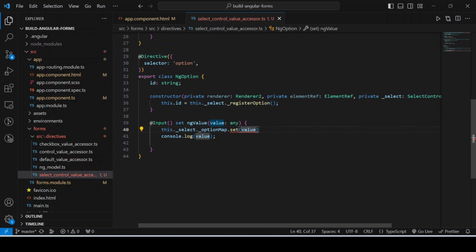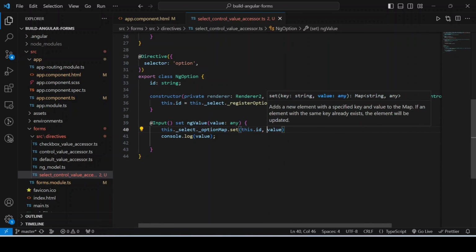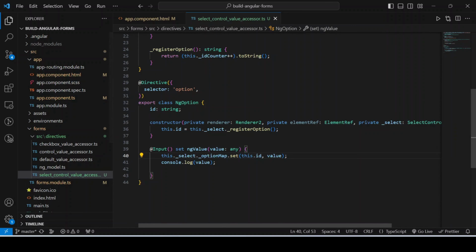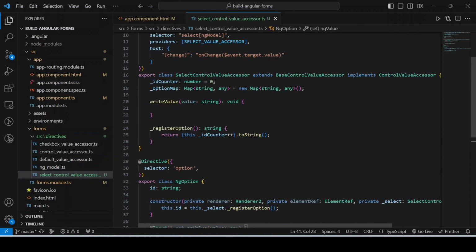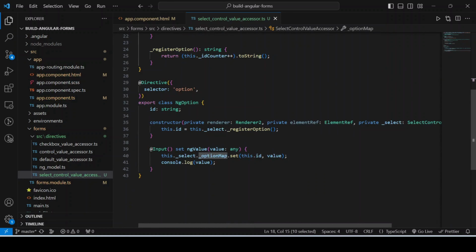What will be the key? The key will be id. Likewise, all the options will get registered, and they will put the object which they receive in the ng value at the corresponding registration id in the option map. All right, now we'll have to write a string representation.